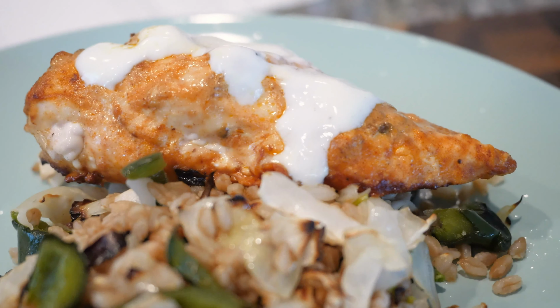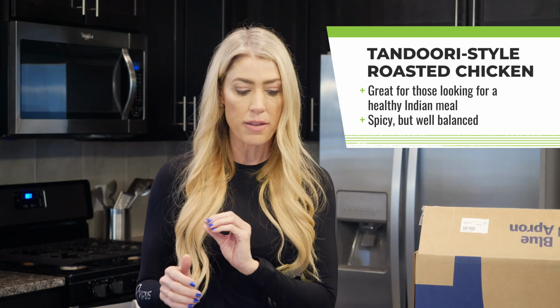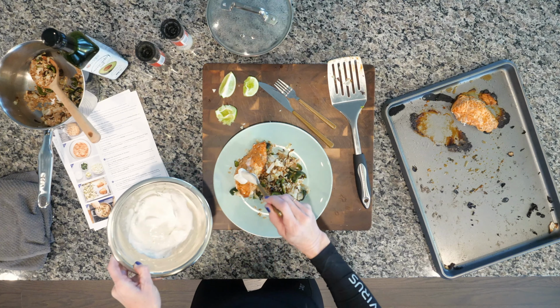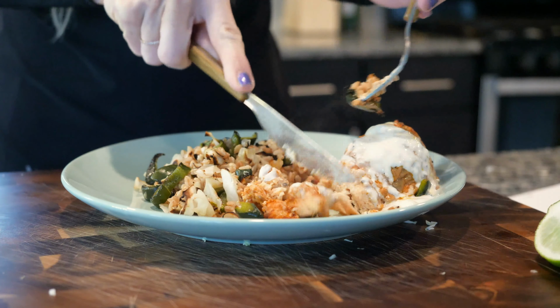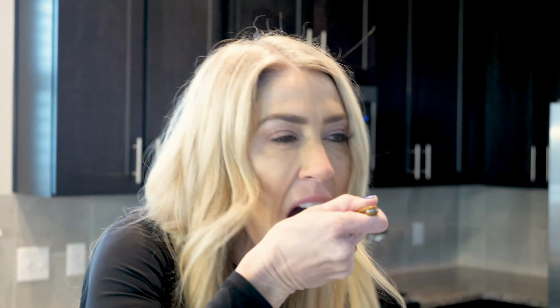Moving on to the tandoori chicken. If you're an Indian food fan, but you also like to eat in a healthy way, I think this is going to be right up your alley. So the marinade on the chicken had a little bit of that spicy kick to it, like you would expect with Indian food, but it was balanced really well with a nice yogurt sauce, the zing from the lime, and the farro. So if you're an Indian food fan, I say go for it.